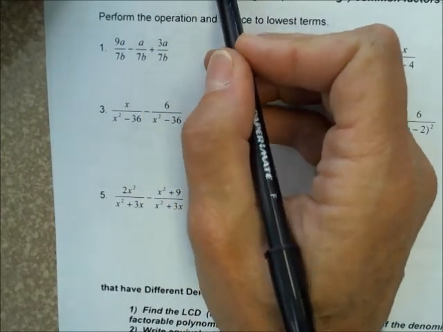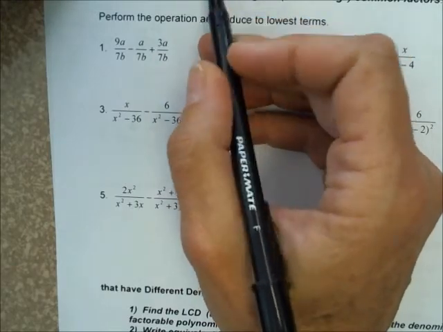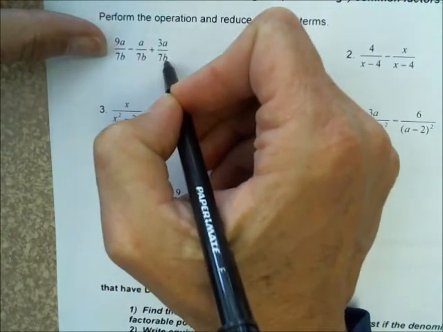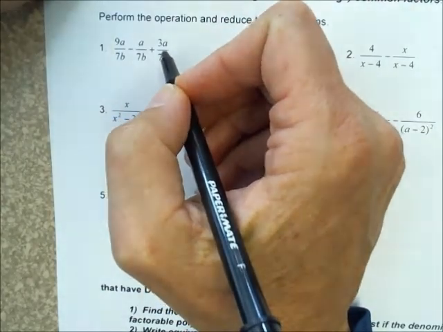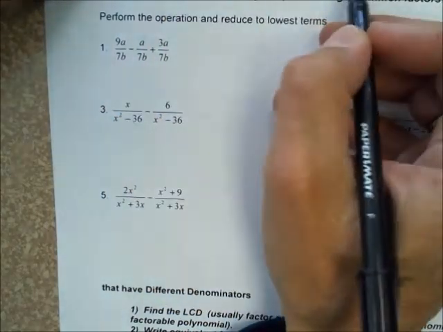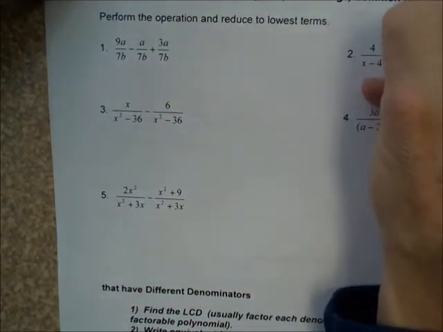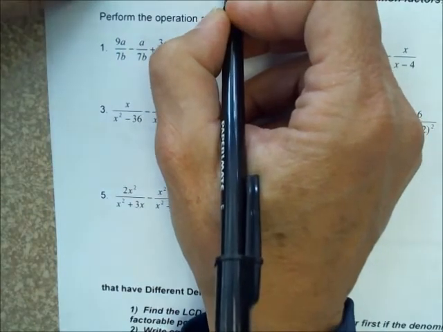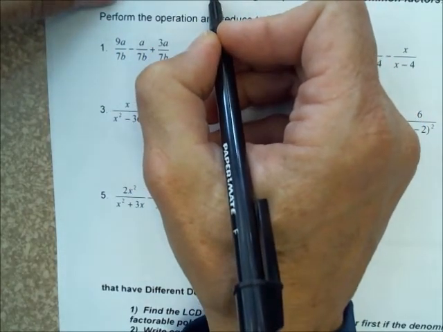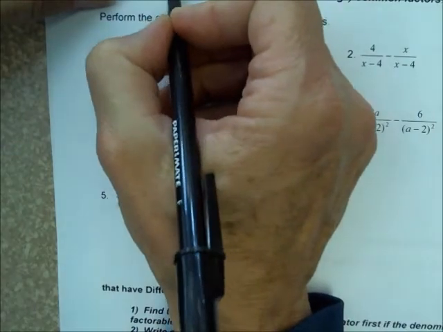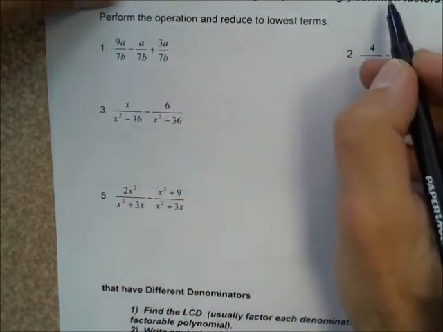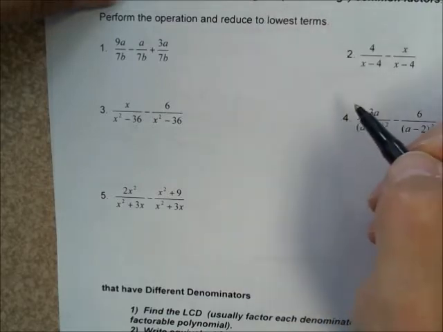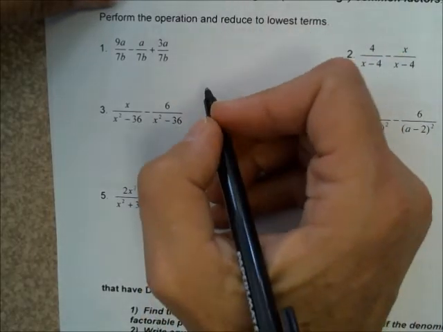We really like to have the same denominator because, as you know, when you add and subtract fractions, they have to have the same denominator. So if that's given to us, then we have less work to do. So what we're going to do is combine the like terms of the numerators, and copy over the denominator. And then if the result can be simplified in the end, we're going to simplify it as our step 3. If we factor the numerator and denominator and then cancel common factors, then it will be totally simplified.